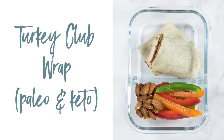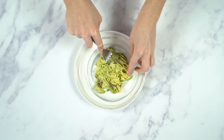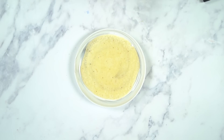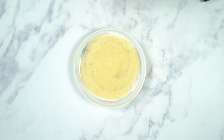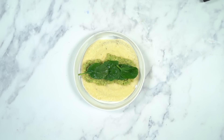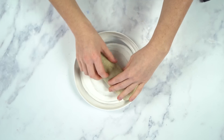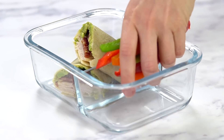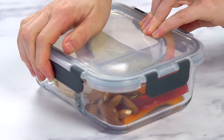The last recipe, which is the easiest of them all, is my turkey club wrap. First, I'm gonna take half of an avocado and mash it up with a fork, then season it with some sea salt and pepper and mix that up. Set that aside and it's time to assemble the wrap. To keep this wrap low-carb and paleo-friendly, I'll be using the Siete Almond Flour Wrap today, but feel free to use whatever kind of healthy wrap you'd like. First, let's add the mashed avocado, some spinach, tomato slices, organic turkey bacon that's already been cooked, and some organic turkey slices. Now I'm just gonna wrap it up and cut it in half. To assemble the meal prep container, I'm gonna add the wraps to the larger side, then add some fresh bell pepper slices and some raw almonds. And you now have yourself five days worth of healthy, delicious meals.